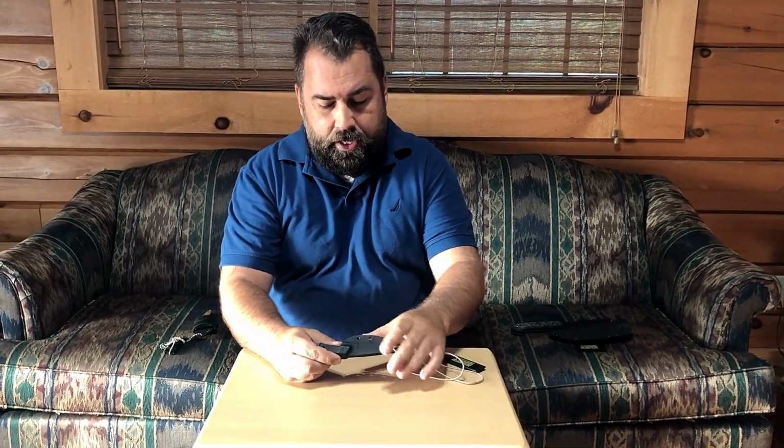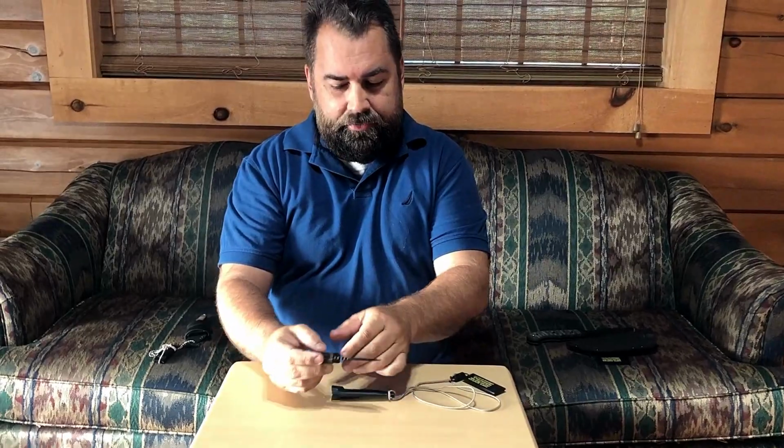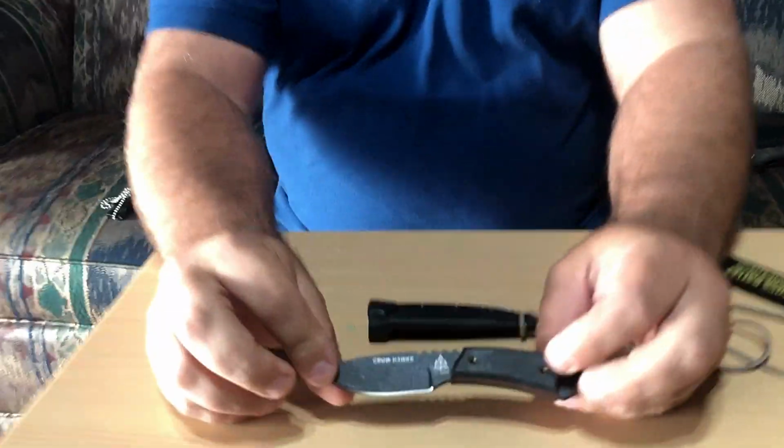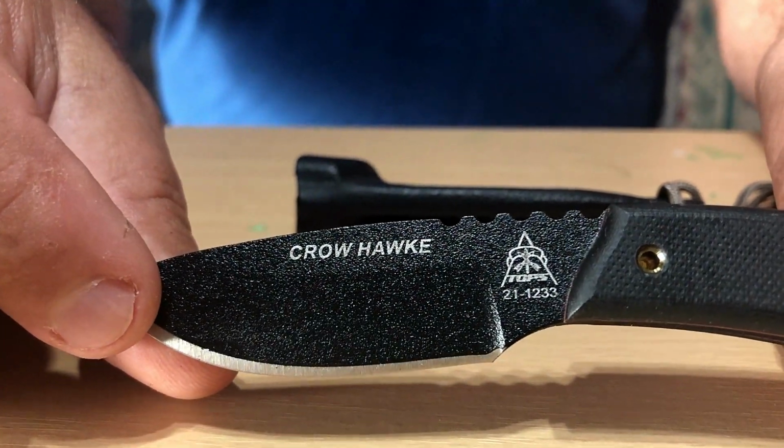So this one comes with a nice little Kydex sheath. This is a tiny little knife. But look at that, it's called the Crow Hawk. This is a Crow Hawk model. Very small, can you read that, Crow Hawk? Not very thick, but again, made in USA.